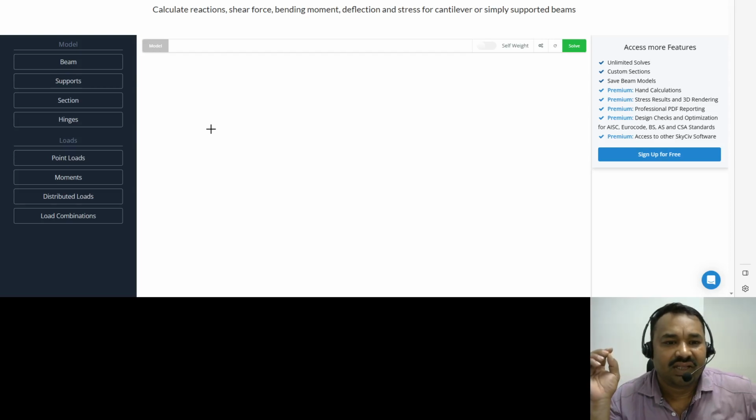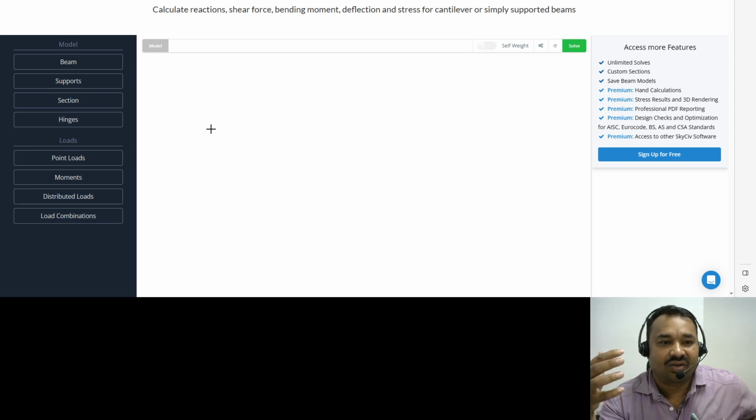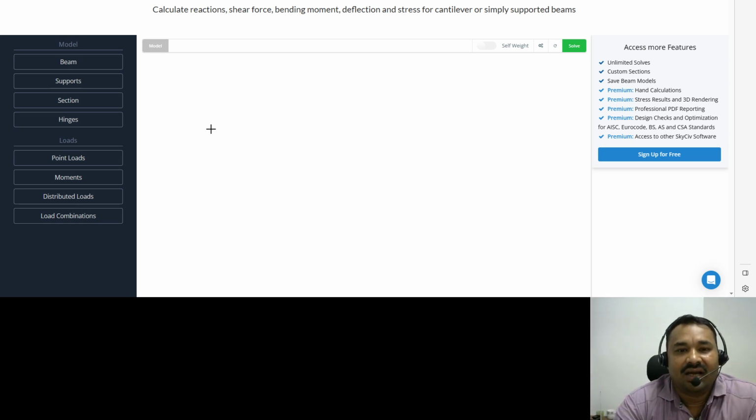Now let's visualize the shear force diagram and the bending moment diagram of the beam we have considered in our experiment. So shear force is what? Shear force is all the parallel forces acting on the beam, meaning the summation of the vertical forces acting on the beam, including the applied loads or the reactive forces. So it is the summation of those vertical forces.